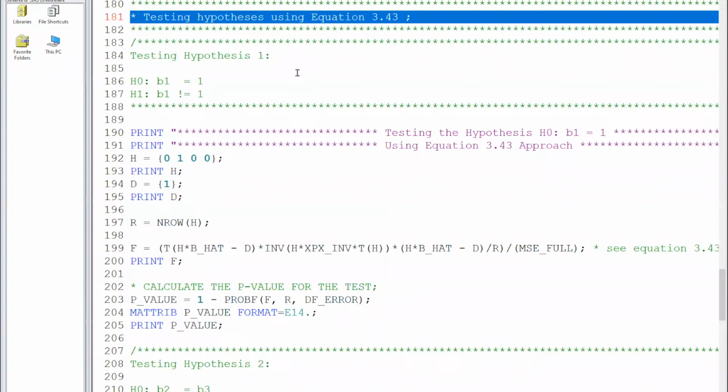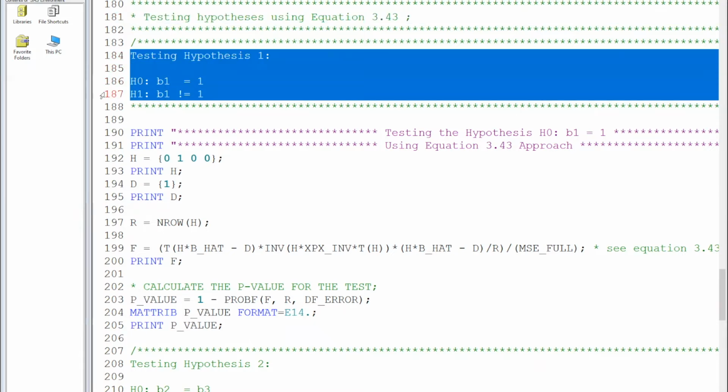Once you get the code set up, it's very easy to test a wide variety of hypotheses using this particular setup. Before we run this program and look at the output, I want to show you how we're going to implement this test. We'll do this for all three tests: hypothesis test 1, hypothesis test 2, which we are doing up above using the standard F-test approach, but we'll also include hypothesis test 3 in this framework as well.